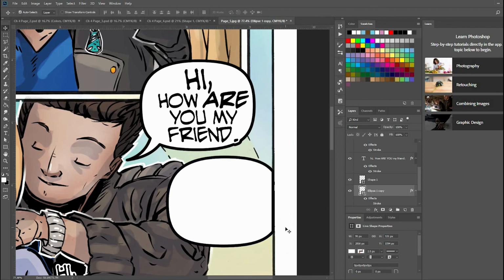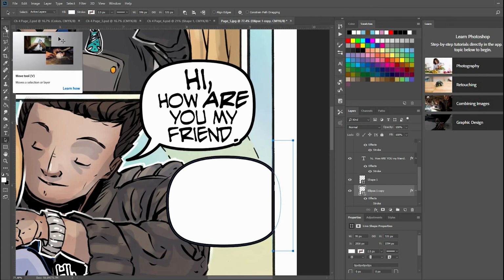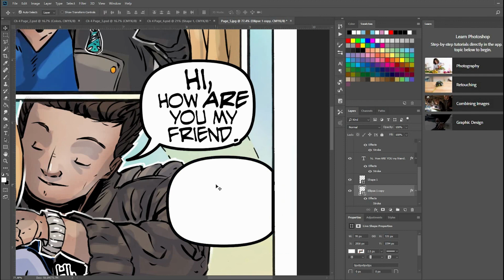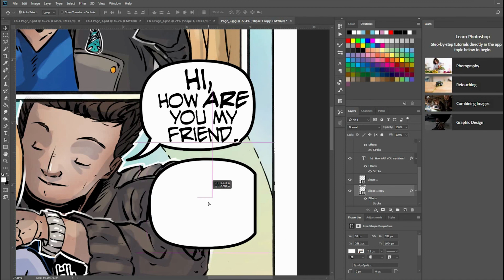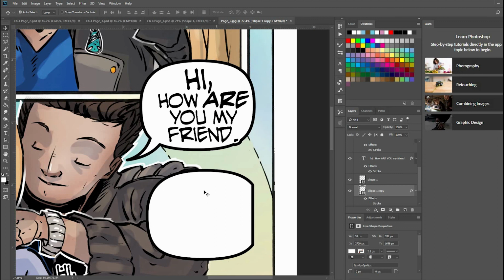Now, earlier when we were discussing this move tool versus the black move tool, you're probably wondering what's the difference. So let's say we have this shape and we click on this move tool. If I move this, look what happened. It stays that way because it's moving that entire shape.